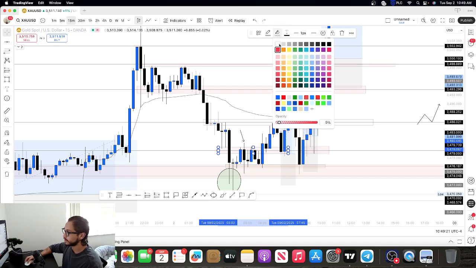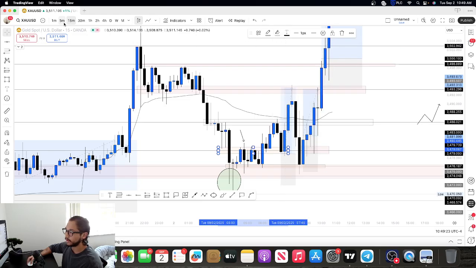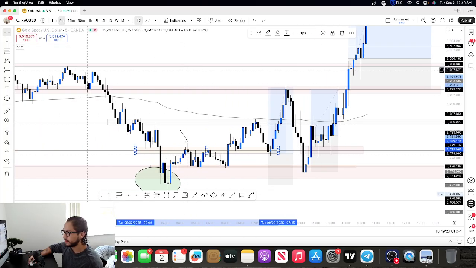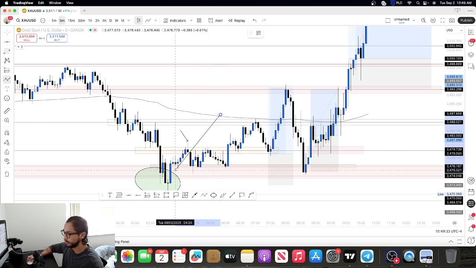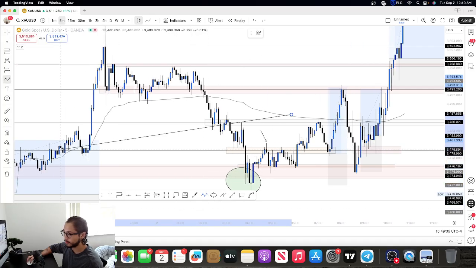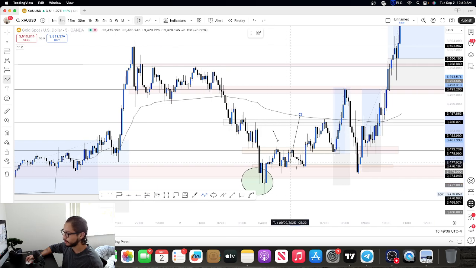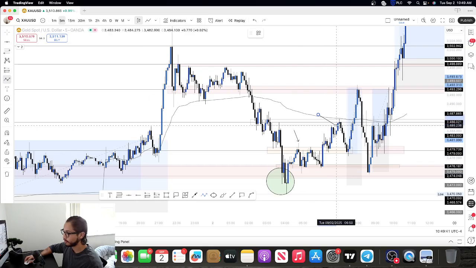So let me put this another color. Let's put this orange. We're going to go down into the 5-minute time frame. So check this out. We have highs here, we have lows here, lower highs, lower lows, and lower highs. Price action starts respecting these lows. We swept out all of these entire previous lows from the London session. Price action started creating equal lows over here, breaks above it, forms a new high.